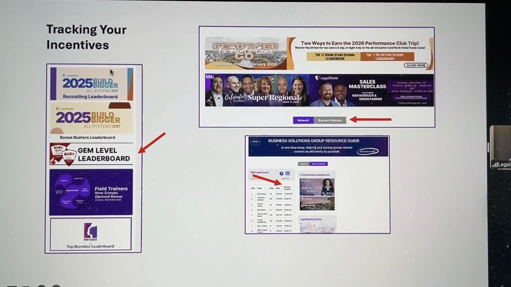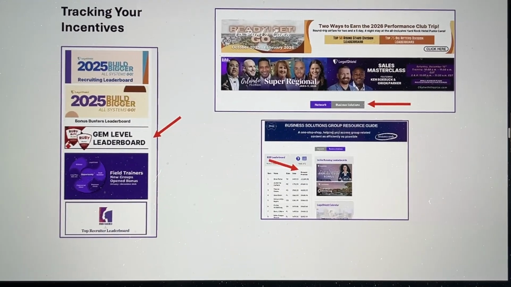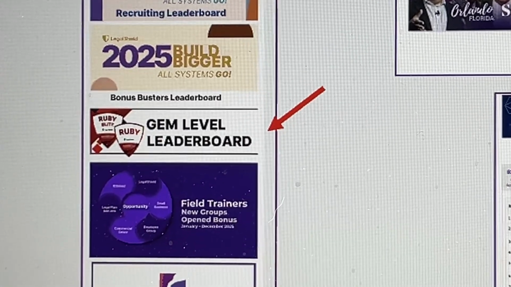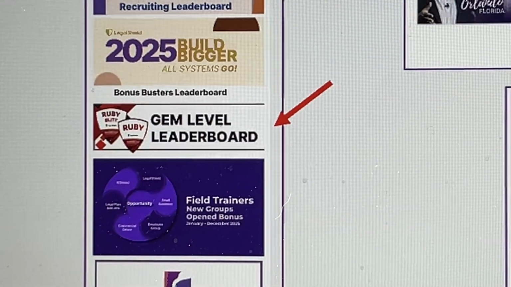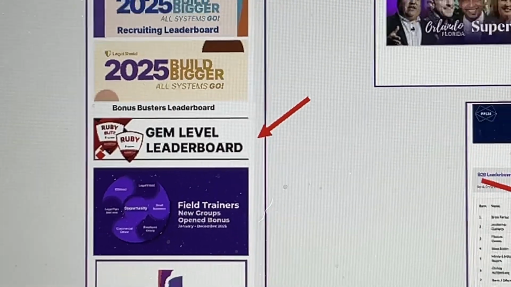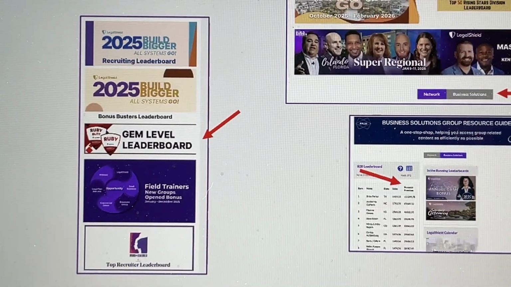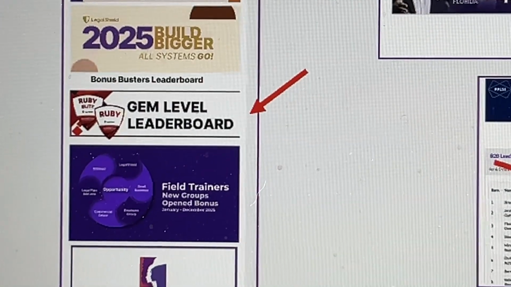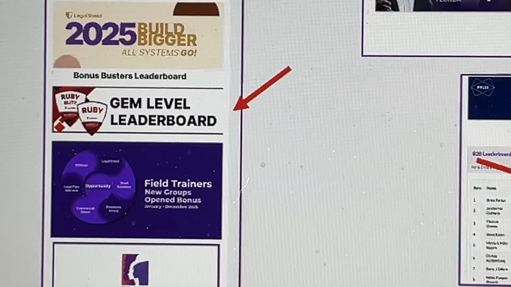And let's focus on this. Let's talk about the gym level leaderboard. That way you can figure out where you are at on the leaderboards where it's qualifying for these elite levels. Okay, we're going to go into a couple different ones. On the left is the gym level leaderboard for Ruby qualifications, Ruby Elite. Those are going to be listed there.